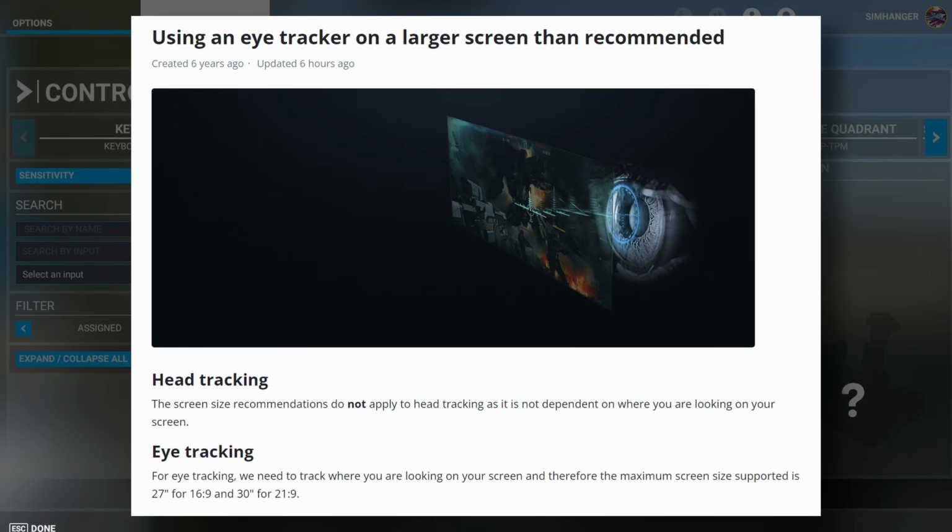Your head movements are tracked by 3 sensors. Your eyes are tracked using a camera, and it's logical, therefore, that it can only track your eyes providing it can see them. Once you turn your head 90 degrees or so, it can't see your eyes, so it can't track them. And this is where the limitation comes in. The visual cone, as it were, coming out of the camera is about 40 degrees. So if you're using a bigger monitor than that recommended above, what it means is your eye tracking may not take you all the way to the edges of your monitor. And of course, Tobii's recommendations are conservative. I'm personally using eye tracking on a 32-inch LG monitor with absolutely no problems at all.